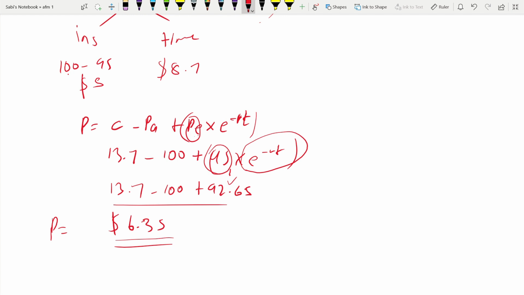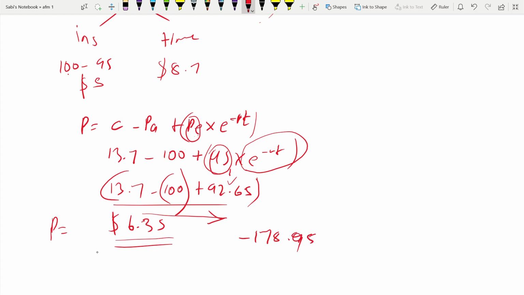Or if you want to first try this the other way around, add both and then minus that answer from 13.7, we'll see how the answer differs. The answer differs a lot. You have to go in this order: 13.7 minus 100 plus 92.65 has to come first, not 100 plus 92.65 and then deduct the answer from 13.7. The number will be very big. It's better you make the mistakes with me and learn rather than making them later on. If you do it the other way around, it will give you minus 178.95.